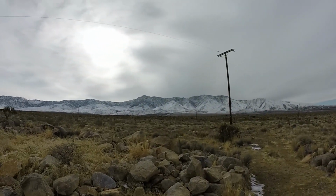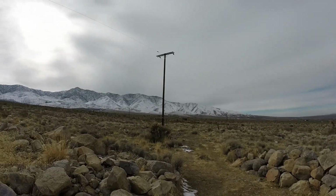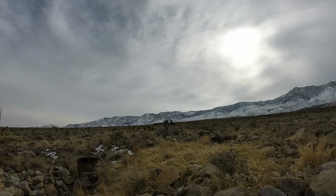I don't know how well this little camera will be able to pick up, but we got a lot of snow. The entire mountain range is covered in snow. It's really awesome, really beautiful.